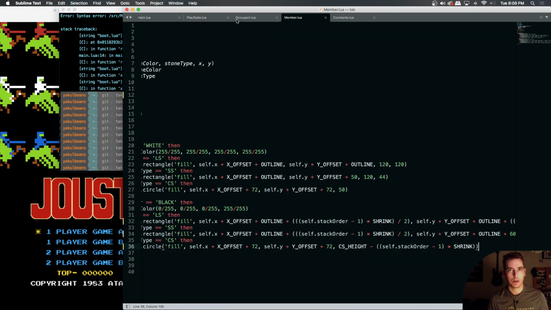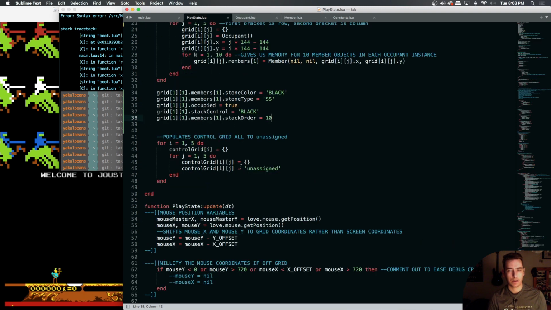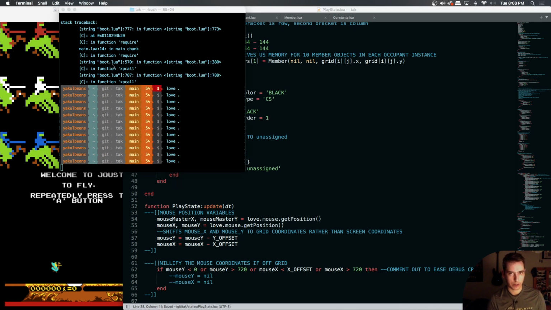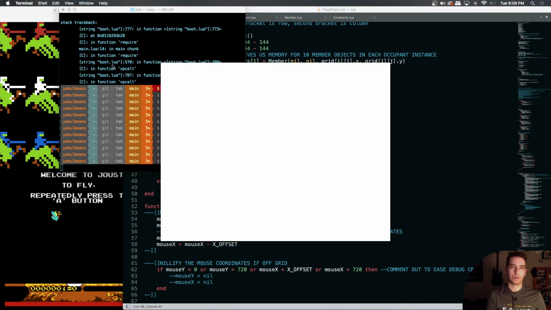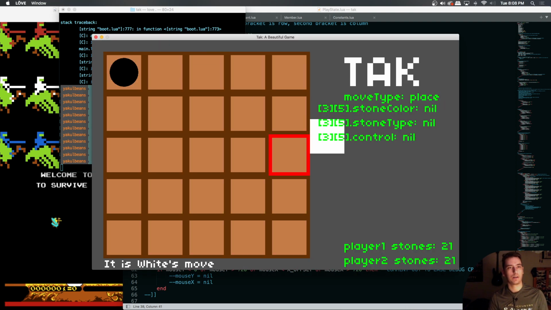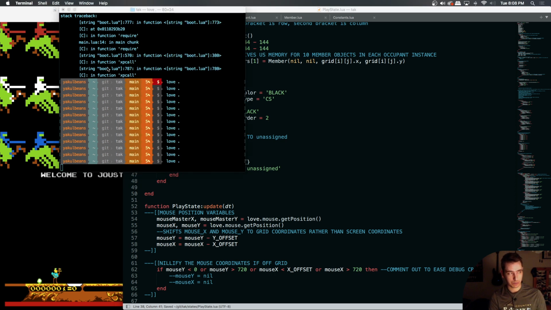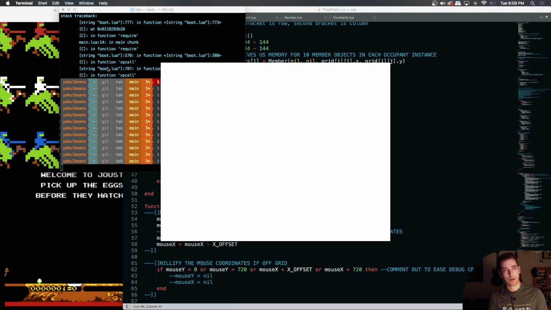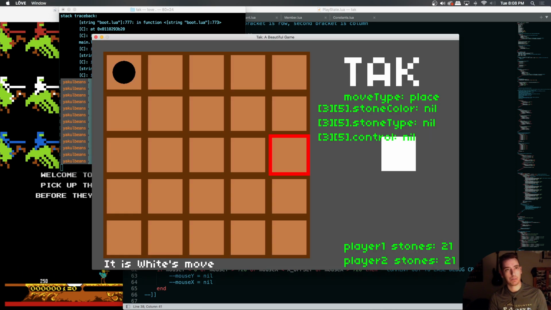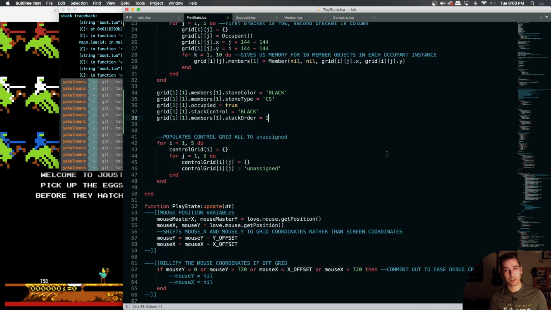Okay, so if we change this to a capstone and we say stack order is 1, it should be right there in the middle. That's fine. Stack order 2, it should be smaller by the shrink amount, but the center should be the center still. Yeah, that's just looking like it's shrinking too fast.